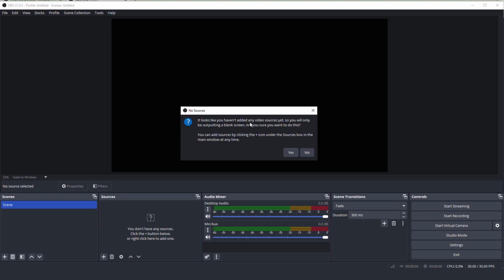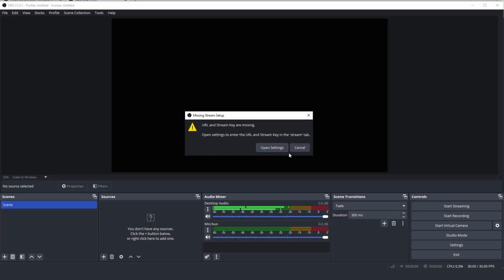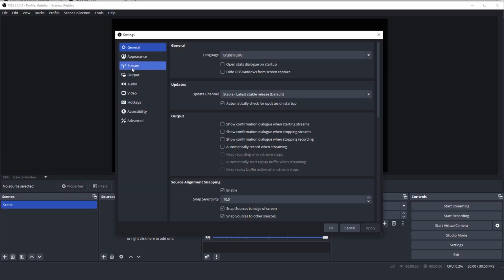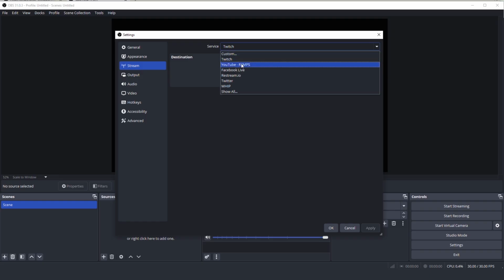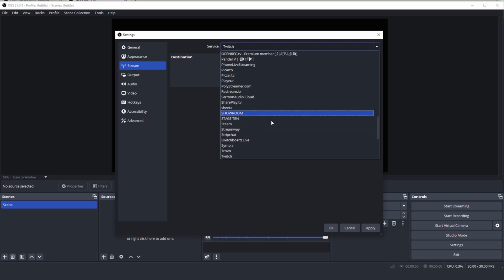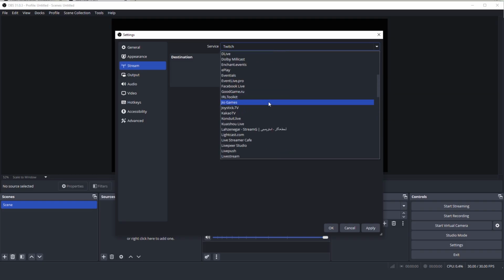If you try to start streaming straight away, you will see that you still need to set up your cameras, game video or web page and video clips that you want, and you need to have the streaming settings done to stream to whichever platform you want. If you click on the Start Stream or the Settings button and go to your Stream tab, you can see there are presets for many streaming sites including Twitch, YouTube, Twitter or X, Facebook, Vimeo, and so many others.